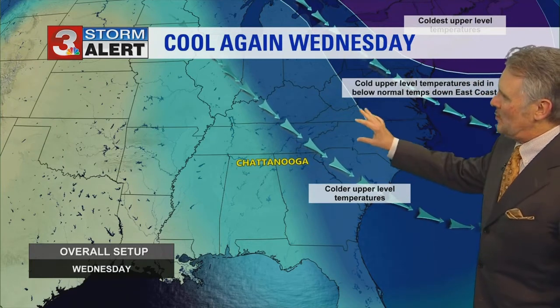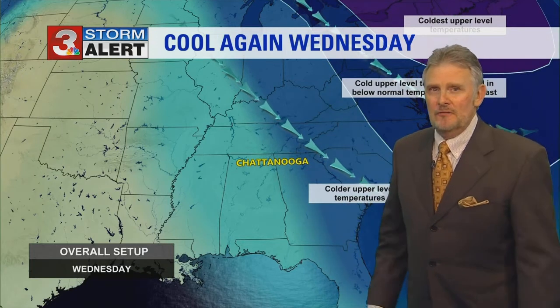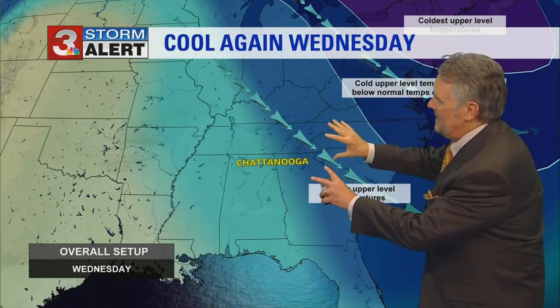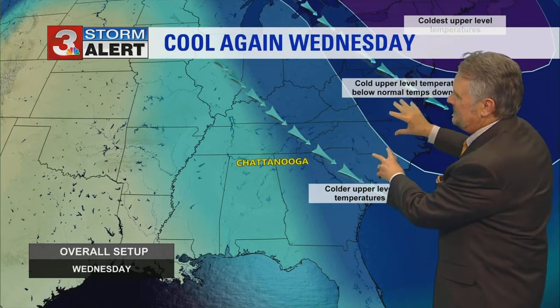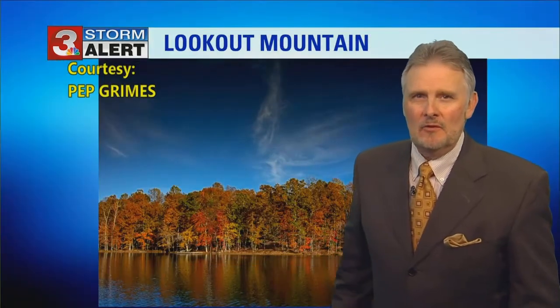What we got right now is some cold air that's diving on down from the northwest. That's creating a lot of snow further off to the north. But this whole area of the jet stream is going to be moving off to the east, and there's a lot of warm air out west that's going to try and move our way.